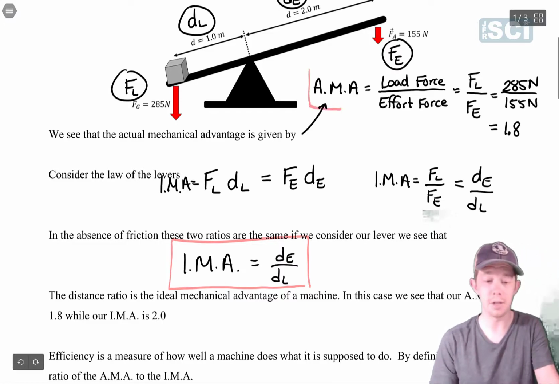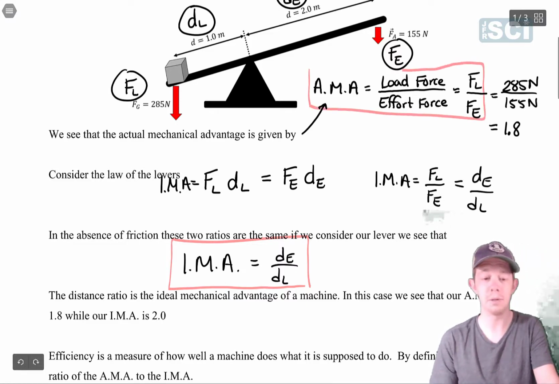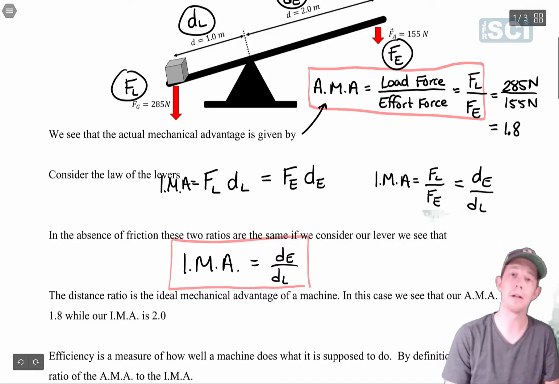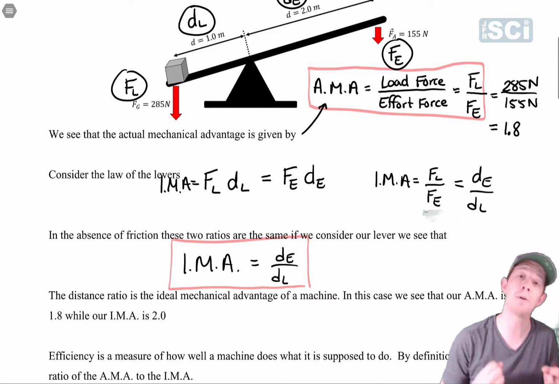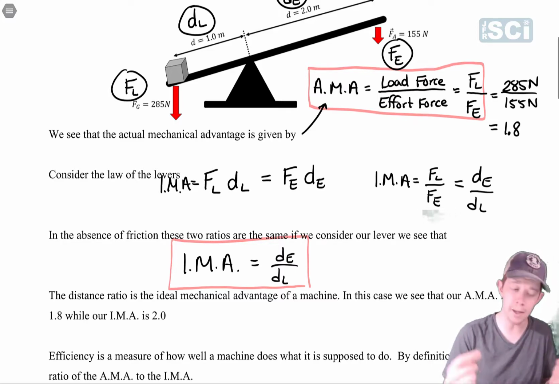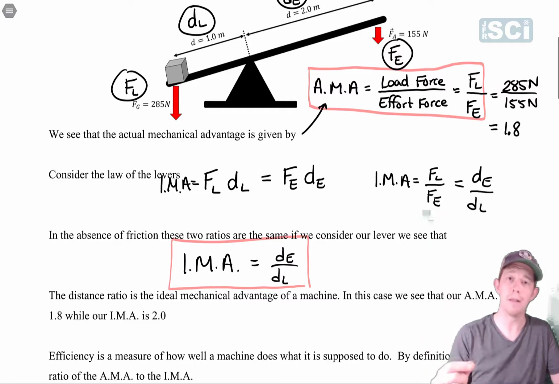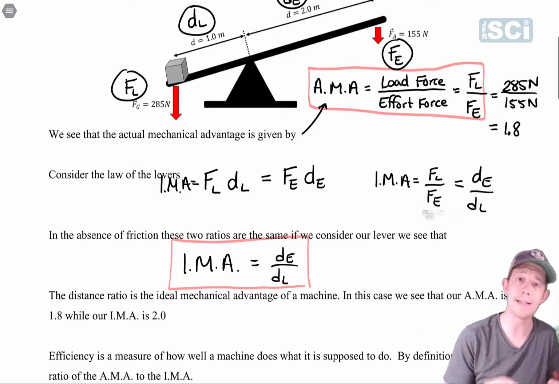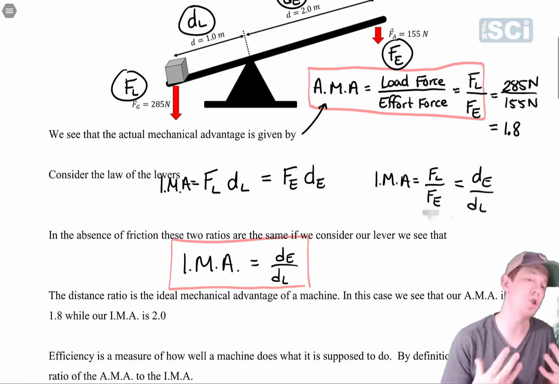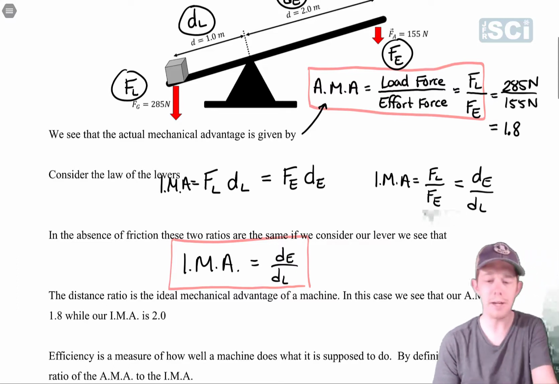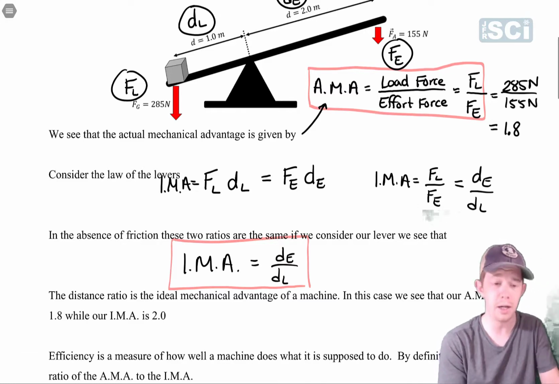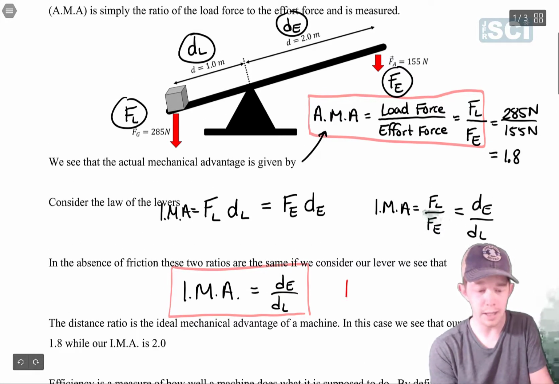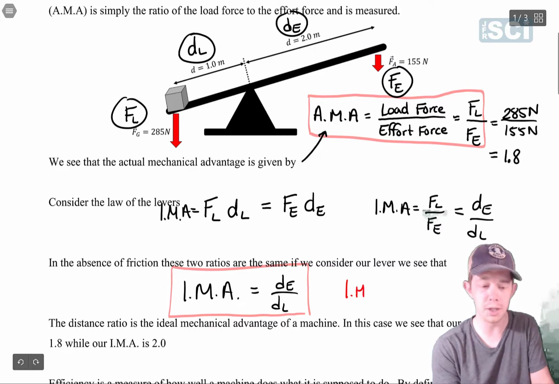And so I have here an expression that I can use to identify what the ideal mechanical advantage should be. And I have an expression here that tells me what my actual mechanical advantage comes out to. Because I can measure the forces and know how much force I put into a system and how much I should get out. And then I can go ahead and I can measure the actual lever and get lengths from it and find out what I should get. Now, if I use this definition of the ideal mechanical advantage with our lever above, we can actually determine what I should get.